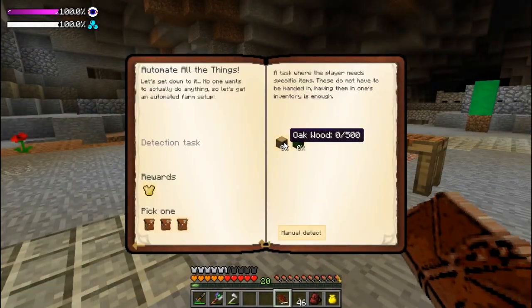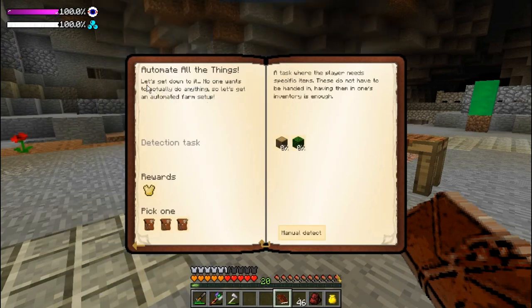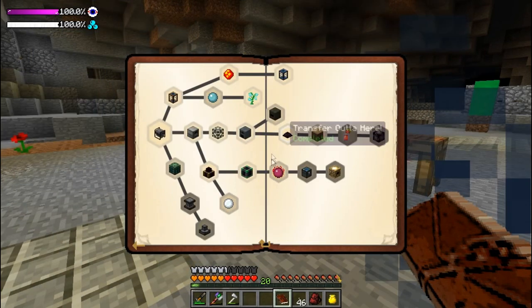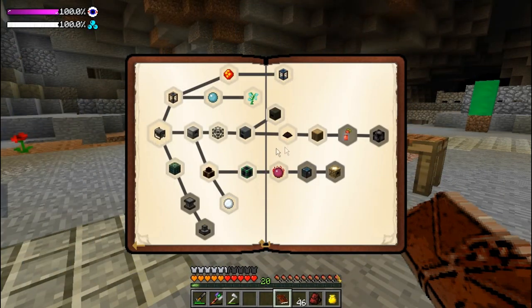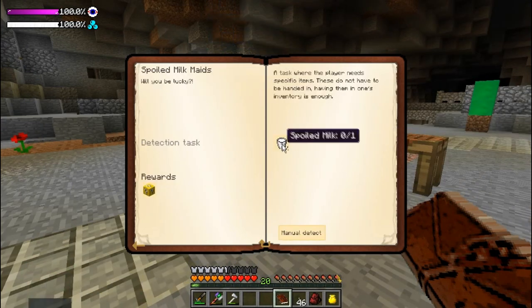So we need 500 logs and 100 oak leaves. Automate all the things. Let's get down to it. No one wants to automatically do anything, so let's get to automation setups. That means setting up an automatic tree farm. I really want to make this philosopher's stone, but we don't have enough. I want to make a lot of stuff, but we don't have enough of anything.